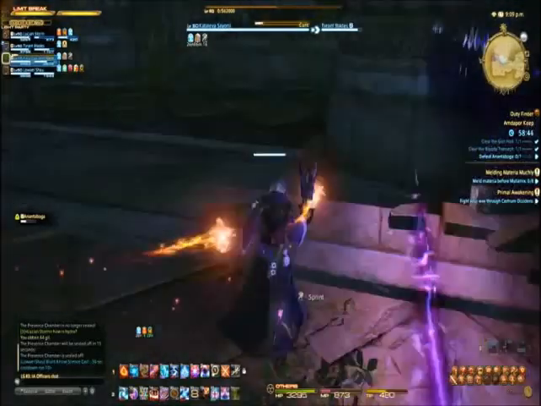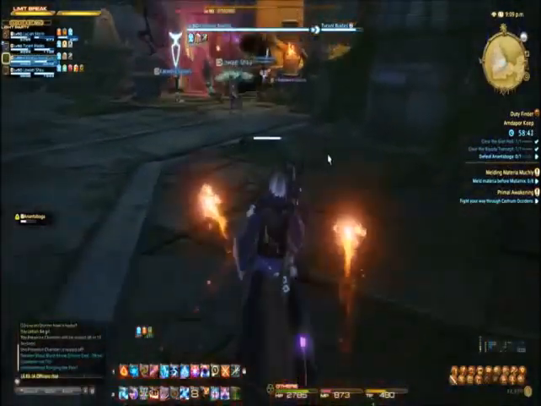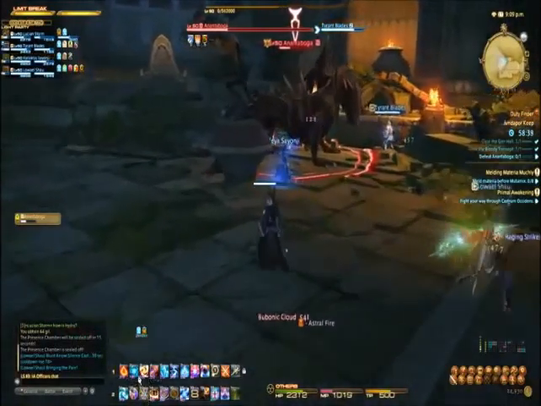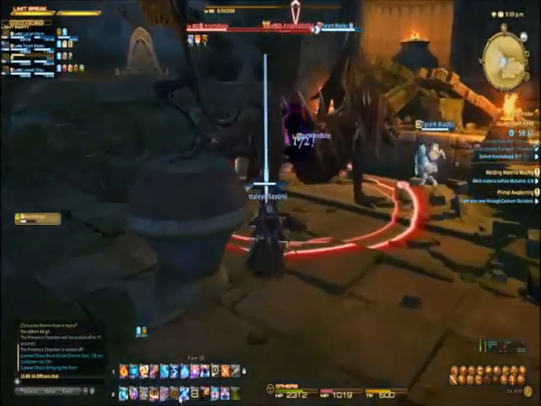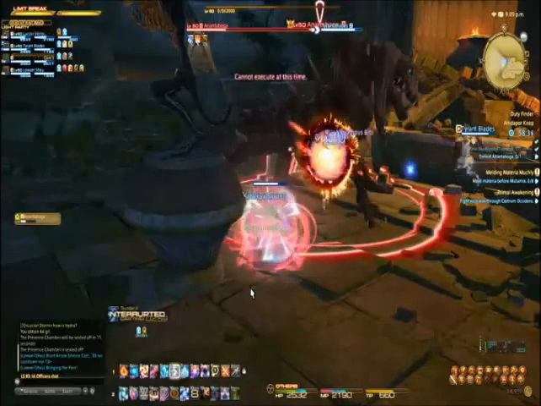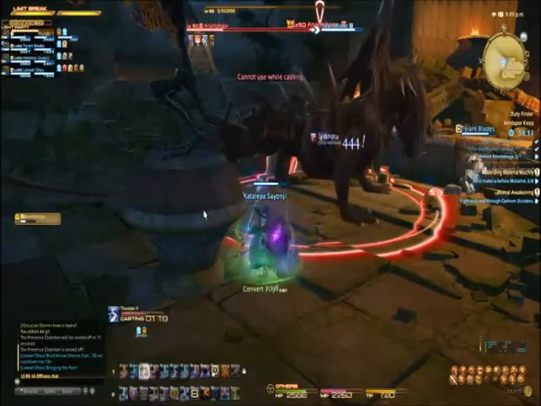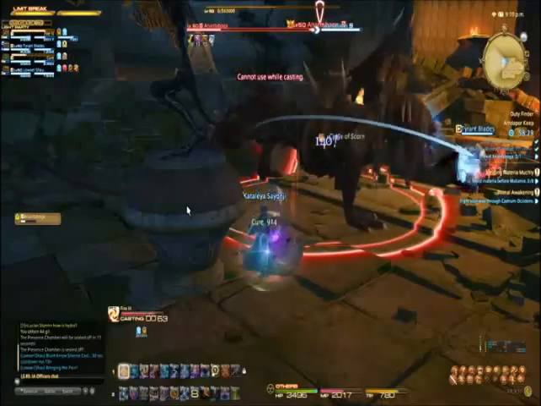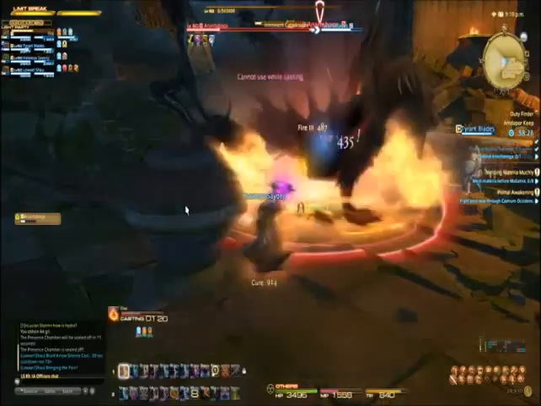The only thing you really need to be careful of here is, if you're going to run behind the boss, make sure that you're far away from the boss, and make sure that you're ready to move out of his kick or his flail per se. Because if you get hit by that flail, especially if you're a healer, you could possibly wipe the group.